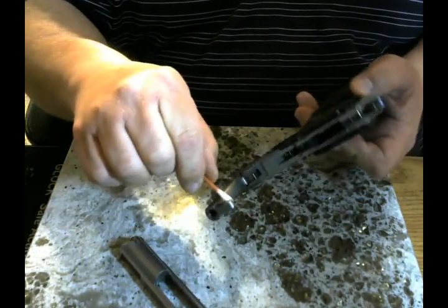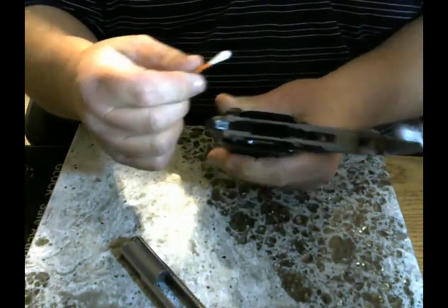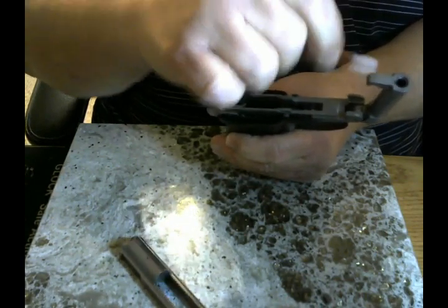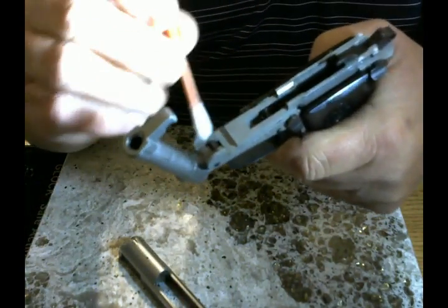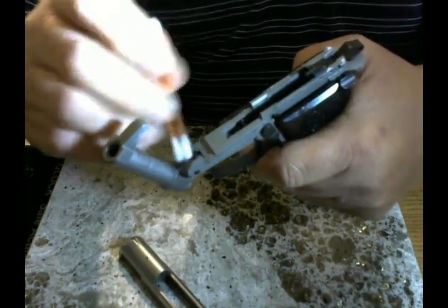And what I do is I'll just lubricate up here, this little latch, where the latch is right there. We'll lubricate it with that, because that's where the barrel goes in and out there. I do want to lubricate a little bit. We can show that a little bit here where the barrel tilts up.